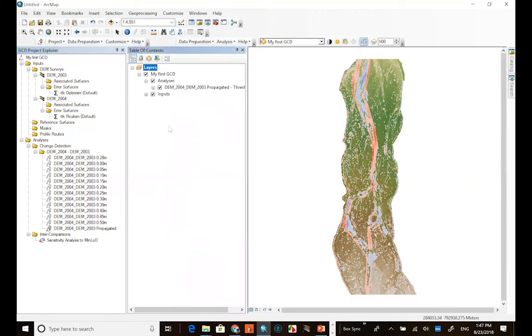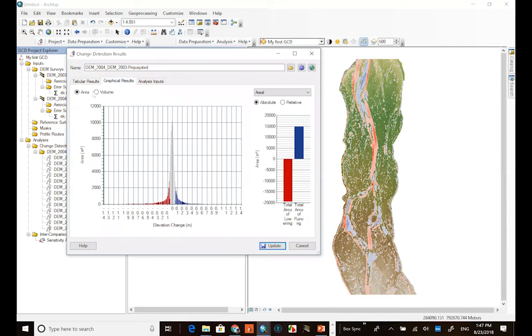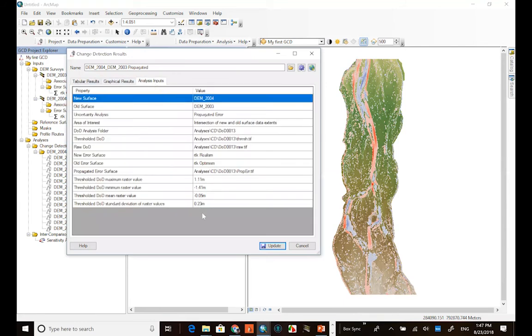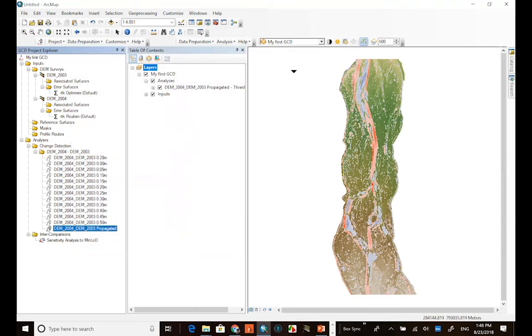So this is what we just did, and in terms of the result, what did we use again for our error values? We used 3 and 5. So 3 squared is 9, plus 5 squared is 25. 9 plus 25 is 34. Square root of that is about 6 to 7 centimeters. So that is basically how that minimum level of detection threshold got implemented.